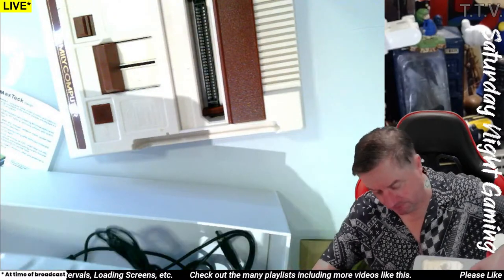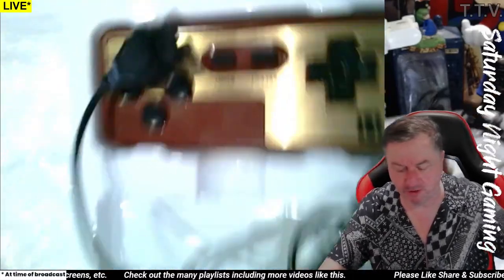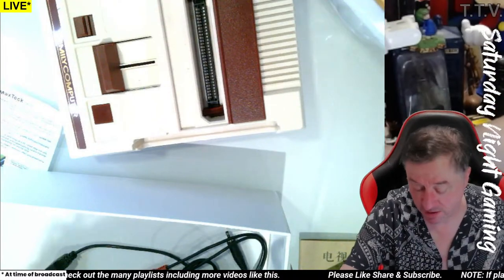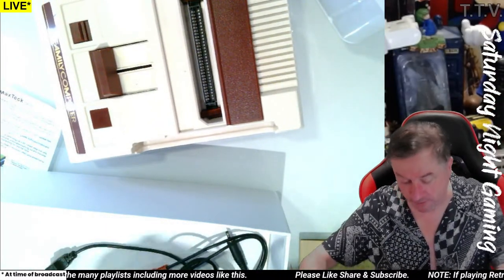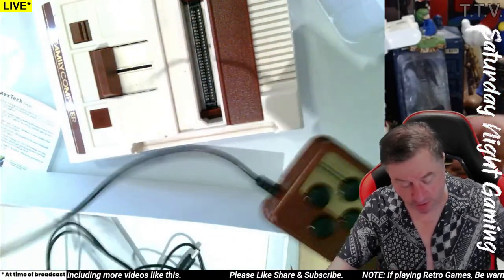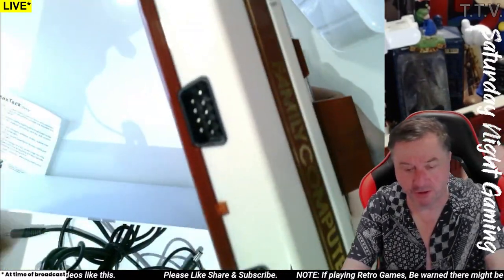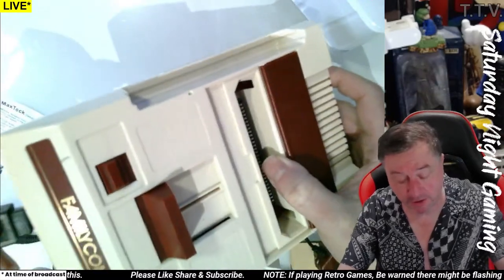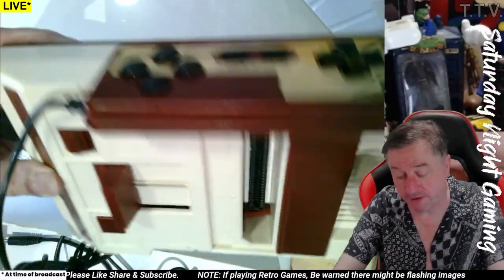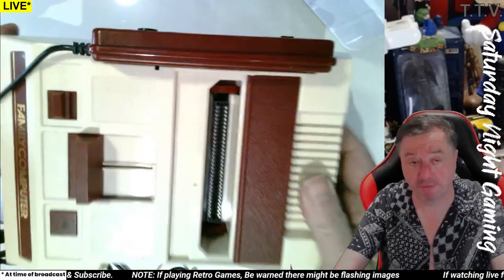So we're gonna take out this bit, and we've got that controller there. We don't need that controller, so we'll get rid of that controller. So here is your actual controller, which plugs into the front. So it's number one in it, so that'll go in the first slot. And handily, they fit on the side of the console for no apparent reason.